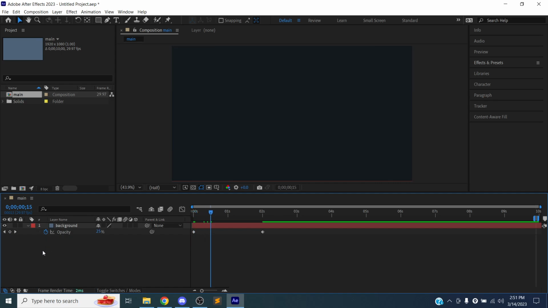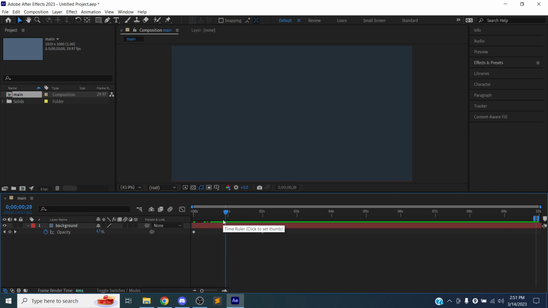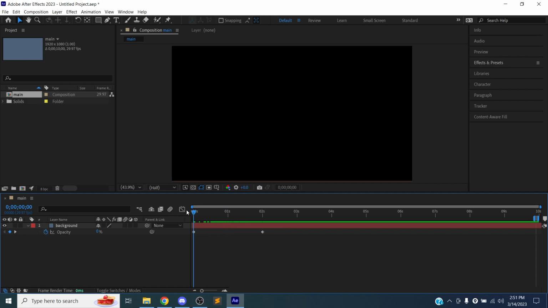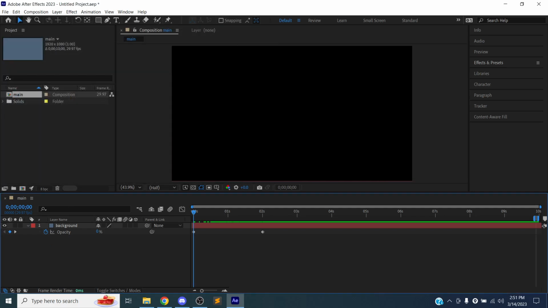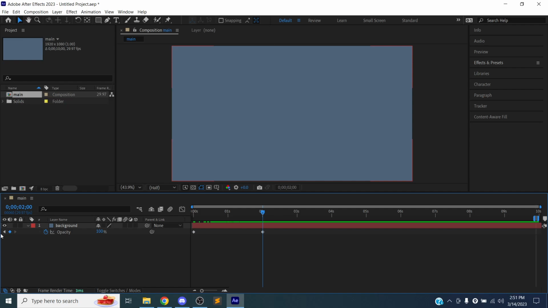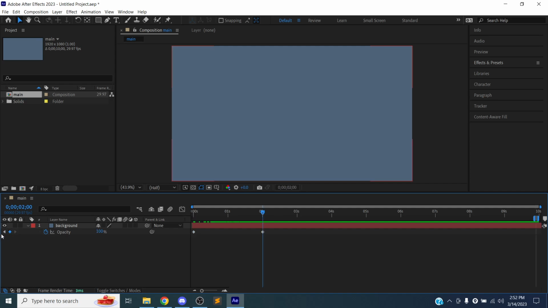So you only have to click the stopwatch the first time to basically say I want there to be keyframes. And then anytime I change a value, it'll either add a keyframe or change the keyframe at that position. So if I click the stopwatch again, the keyframes disappear. That's not what I want. I only want to click the stopwatch once, and then I can just add new keyframes by just changing the value and moving the playhead. And I can move between the keyframes using the little keyframe arrows here.